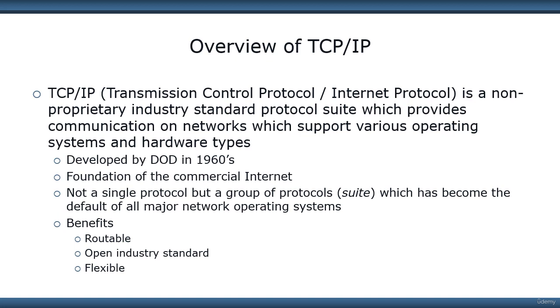Okay, benefits of TCP/IP: it is routable, meaning it can be used on more than one network segment. That would obviously be key if we're talking about the internet, connecting systems across the globe. So it's completely routable. It defines the addresses for a particular network segment, as well as the address for the host within that network segment, within its IP address, whether it's IP version 4 or IP version 6, fully routable globally. It's an open industry standard.